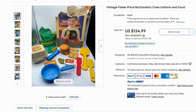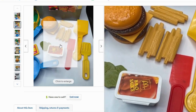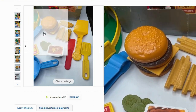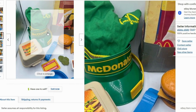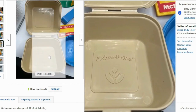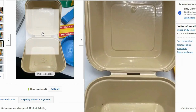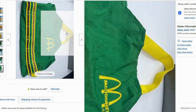Here's another playset — this one seems to be a bit older. This is a vintage Fisher-Price version of the McDonald's playset. This sold for $135 and $11.45 shipping. It includes the spatula, french fries, dipping sauce, pickles, fry pan, and — this one comes with the hat and the vest too, which is a pretty big deal. It also says Fisher-Price on the inside of the burger container. Here's a close-up of the apron — looks to be in half-decent shape.